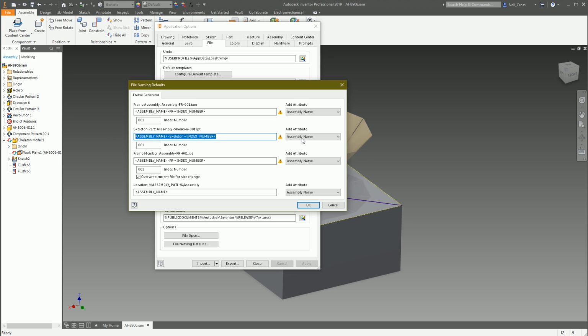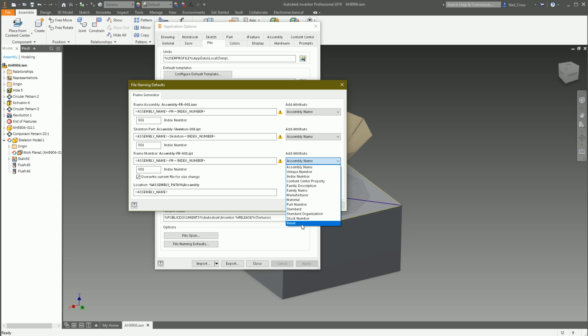You can build that up using attributes. And then the frames themselves, you've got a few more attributes here that you can use. And it's gathering these attributes from the family table in the Content Center library. So each frame family has got materials, it's got standard, it's got stock numbers, and these are all in the family table for each of the frames. So you can pull those properties out from the content center and then build the file name off of those.